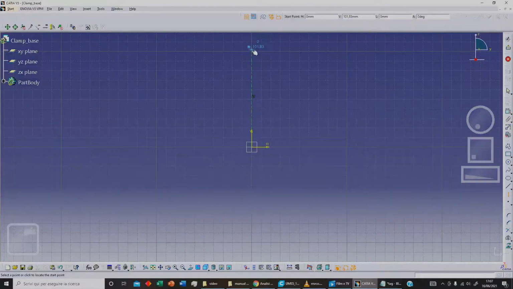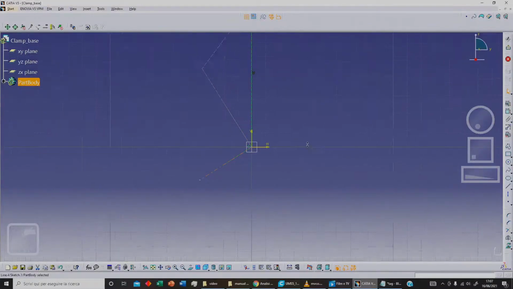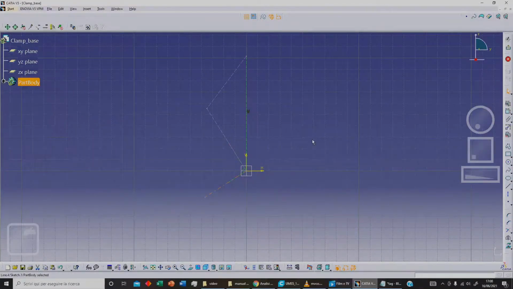Then we need a second axis like this, and we want a third axis like this. Okay, and then let's sketch another axis like this. We want these different elements perpendicular. Okay, this is the condition that we want here. Now we can fix this angle here.